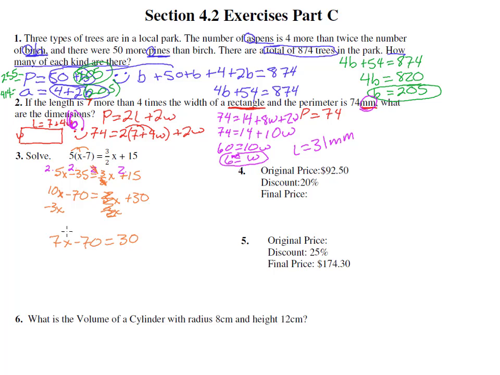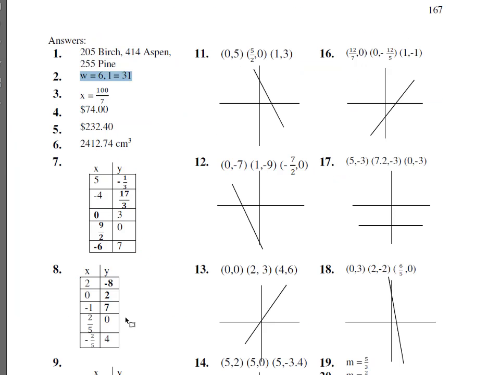We can now just get rid of the 70, add and subtract. So add 70 to both sides, and we get 7x equals 100, and then divide both sides by 7. We get x equals 100 sevenths. Now if you punch that in a calculator, you might get 14.28 or something. Let's check our answer. And we get 100 sevenths. Leaving it at an improper fraction is perfectly okay.